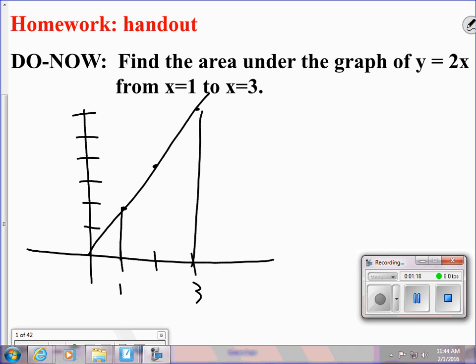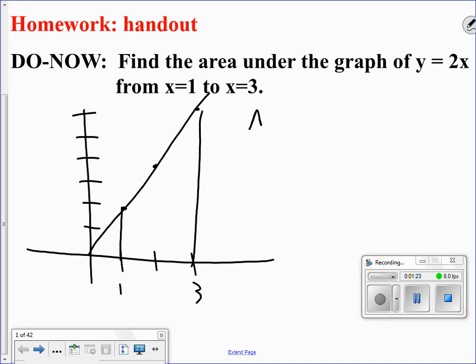What shape is that? Trapezoid, right? So do you remember how to find the area of a trapezoid? Yes, you taught it to us. Of course we remember. 1/2 base. Well, how many bases does a trapezoid have? Nope. The bases are the parallel sides. Got 2 of them. What do we do with those bases? We add them. So it's 1/2 the sum of the bases times the height.